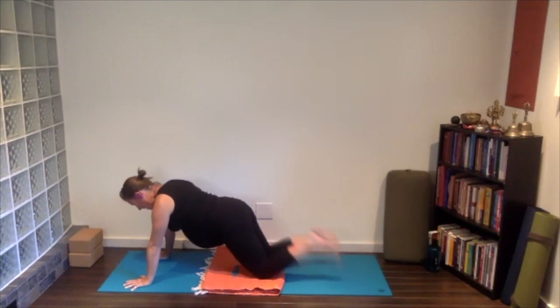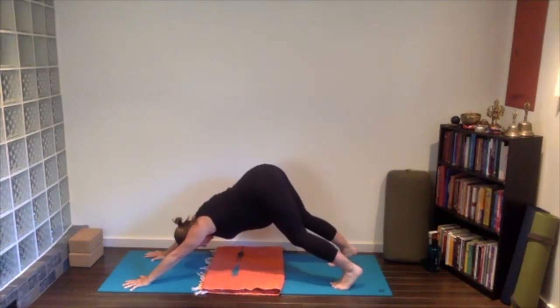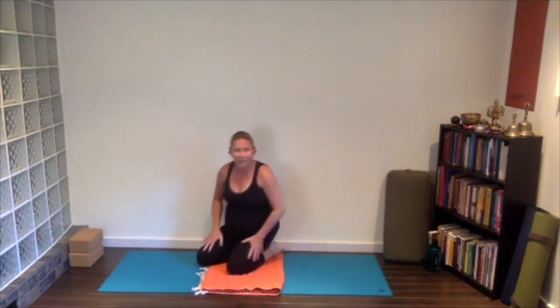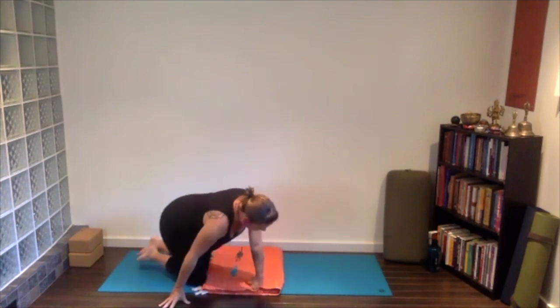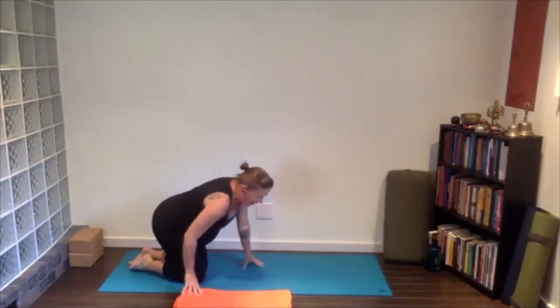Let's take one more inhale, and as we exhale, toes tucked, lift the hips, downward facing dog. A couple of deep breaths in your downward dog, or again, whatever modified version of downward dog your body wants today. A couple of deep breaths, noticing how does this feel? What's there? Those of us who had a blanket for knee padding, this would be a great time to move that off to the side.